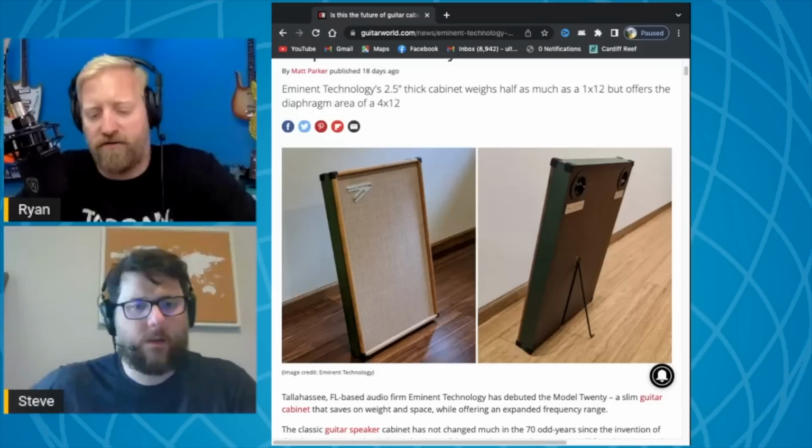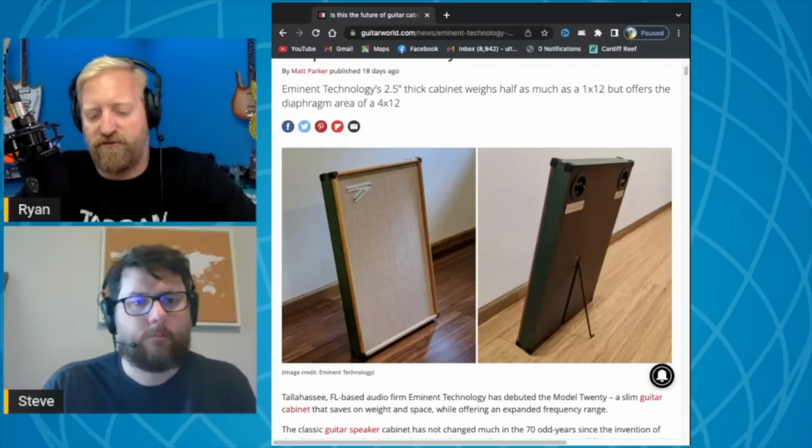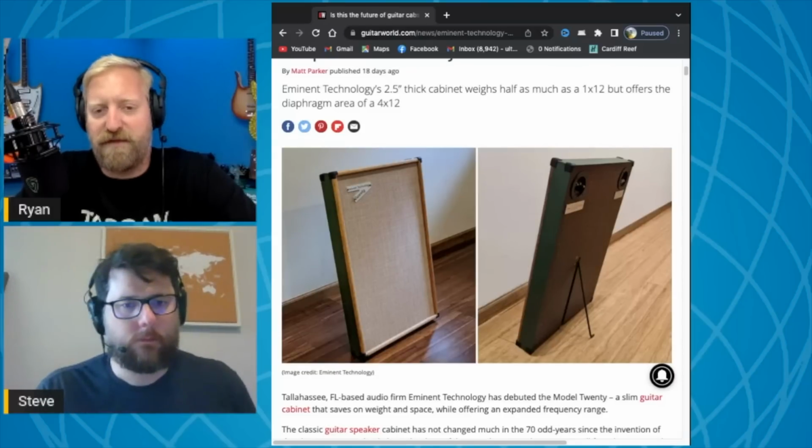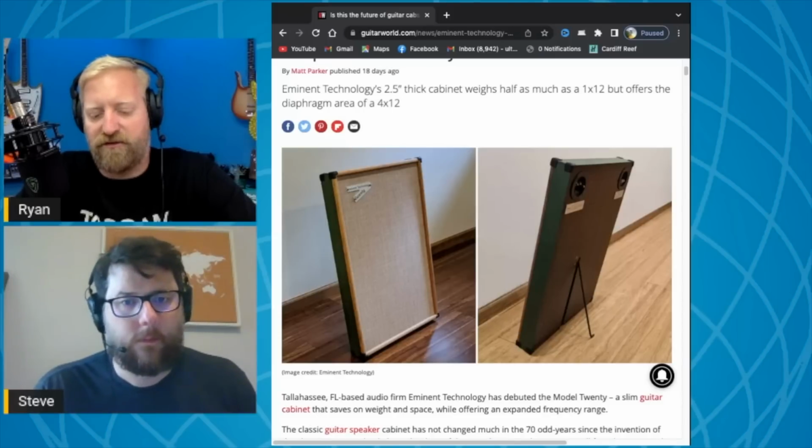And that's part of the culture, that, you know, people get themselves a 2x12 cab and then they spend all this time like, well, I prefer this speaker. I tried this one and it just wasn't doing it for me, blah, blah, blah. And then enter this thing. And I could definitely see people buying this and being curious about it.